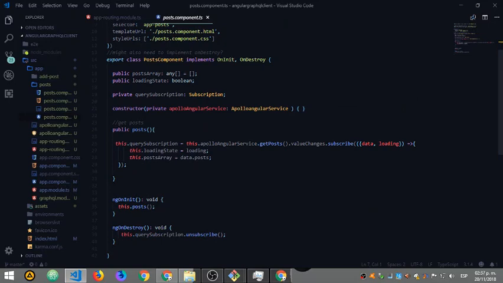I'm implementing on init and on destroy on this component, and I'm setting these two variables and a state, and because I think I was going to use this one in the form, I can't remember. To display something, you can display something using that. So this post array is the array that is going to have those.